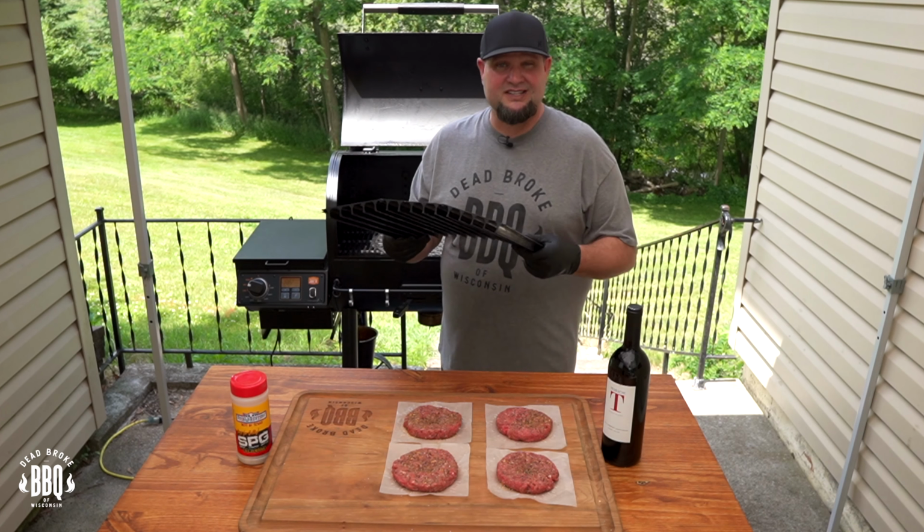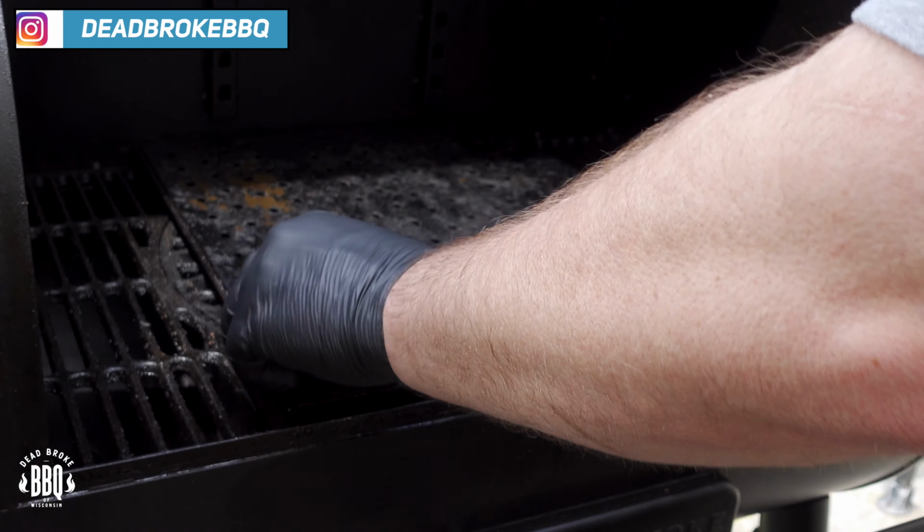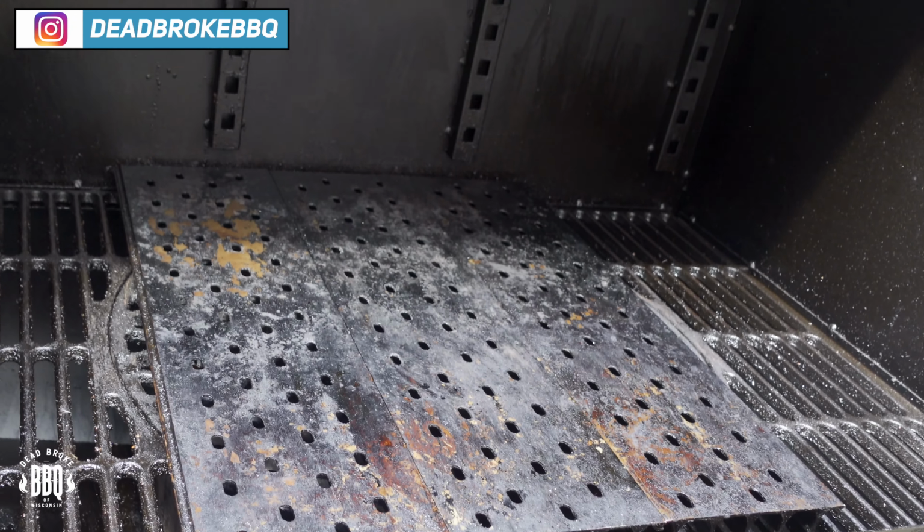All right, I got my GrillGrates assembled. Let's go ahead and put them in upside down. Okay, we're just gonna set them right above the sear zone, like that. And we also have this set at sear.